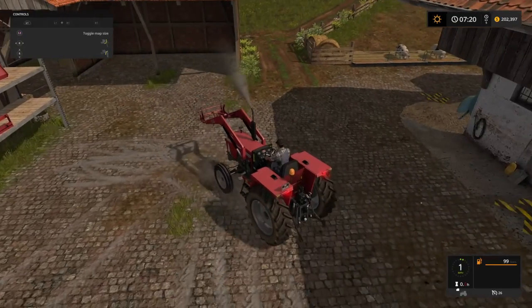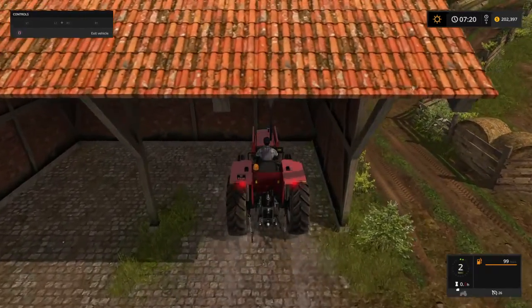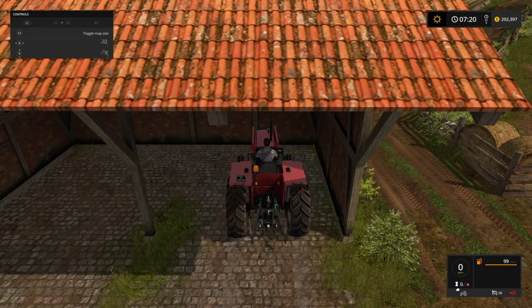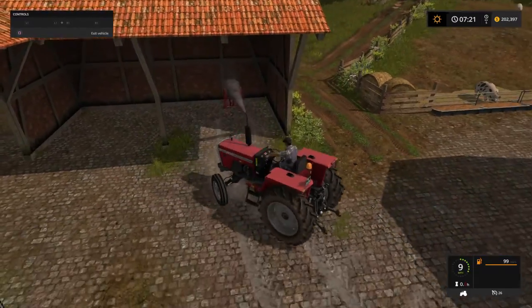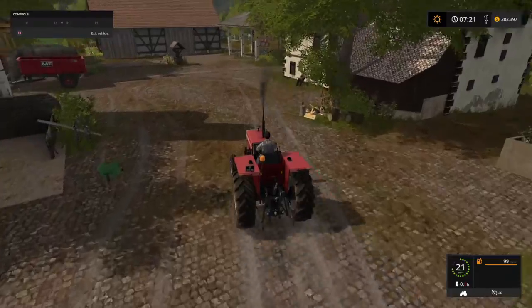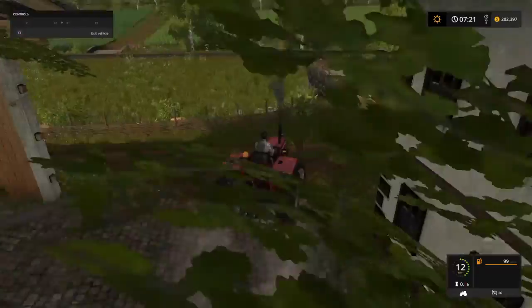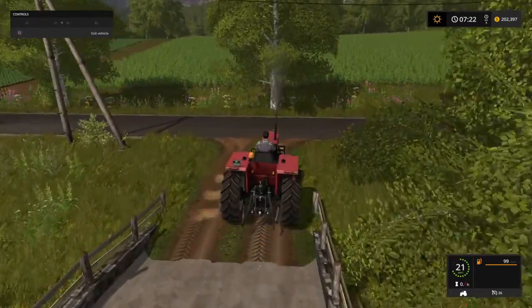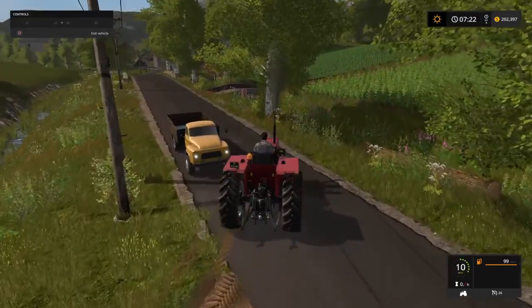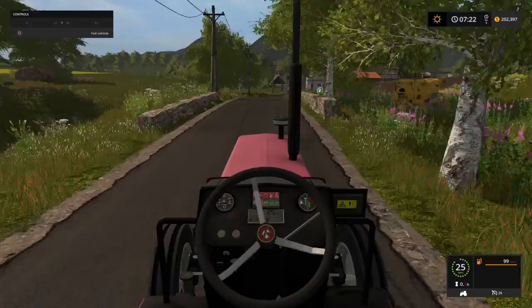I'm actually going to take this loader off for now. Don't need that on while we're just moving equipment around, so. Alright, we're gonna go back and get the fertilizer spreader and get it put where we want it. Little first person view here.